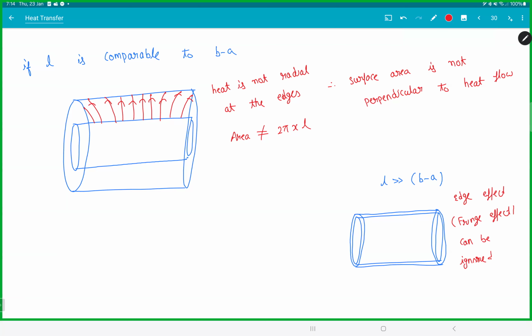Clear? Let's see one more. Any doubts on this? Now, these things are important, you know why? In Mains they won't touch it like this, but in Advanced they'll give it like this: the heat flow is this for all lengths, for L much greater than B minus A. So there'll be options of that sort. Then people won't understand why the n should be bigger.